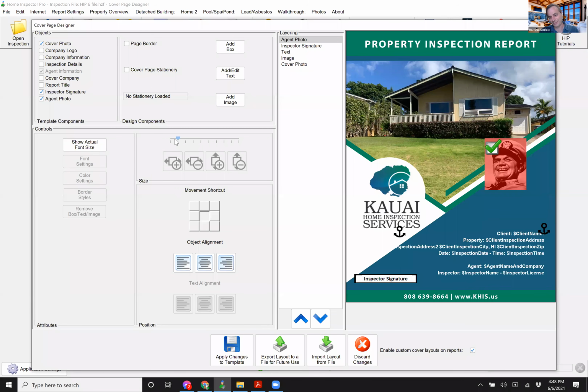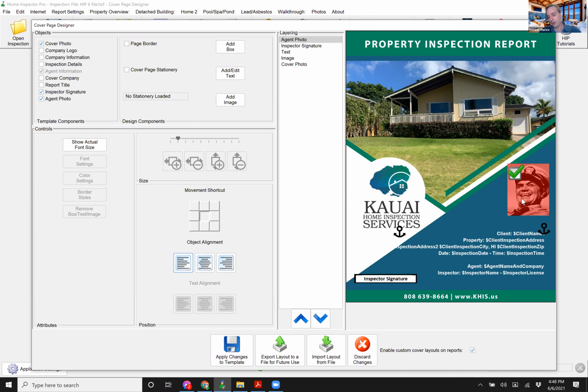In this case, we're gonna keep the raw photo here. So this real estate photo can go directly on the cover page of your report. I've already seen some inspectors using this, and it looks really good. You can use this elsewhere in the software, but this photo could be manually loaded into the address book. It'll be automatically imported from ISN. It'll be automatically imported from HIP Office.